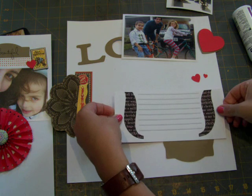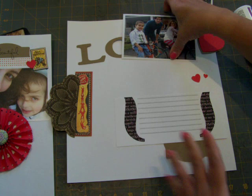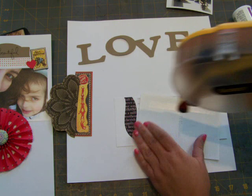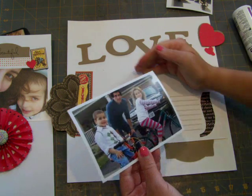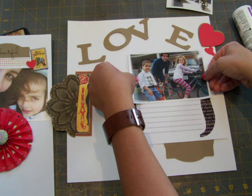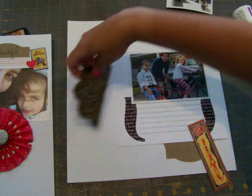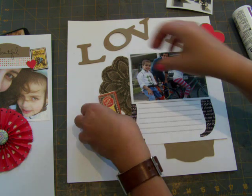So I guess what I do on this layout is something that I don't really normally do, which is cut up, you know, things that I think are intended to be used fully or entirely. Cutting up stuff is a little bit out of my comfort zone, but from watching everybody else, they're cutting up everything. Die cuts, you name it. And so I think that's a little bit of a challenge to myself this year, is just letting go of that and cutting up a lot more of, you know, the die cuts that I do purchase and whatnot.